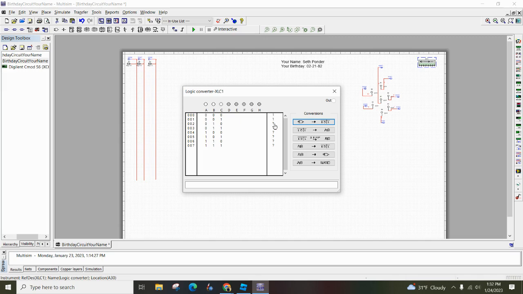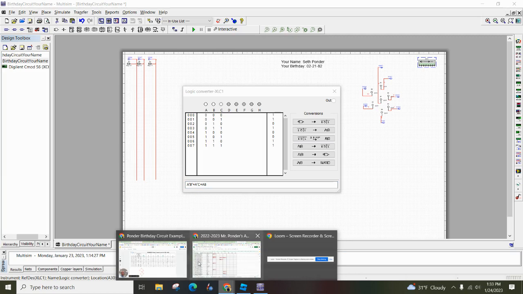So let me put in my combo: 1, 1, 0, 0, 0, 1, 1. I wish I could zoom in a little closer, but here's what you want to do. You have a truth table, so you want to click this second conversion right here where it says truth table to AB, which means truth table to unsimplified. You can check and see, is this what you have for your answer in your notebook? Then you can click simplify, and you can copy and paste that.